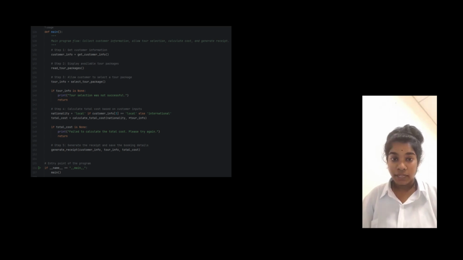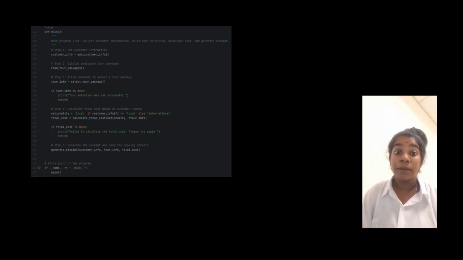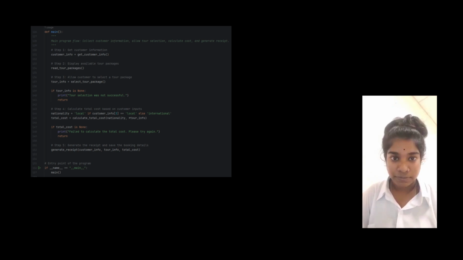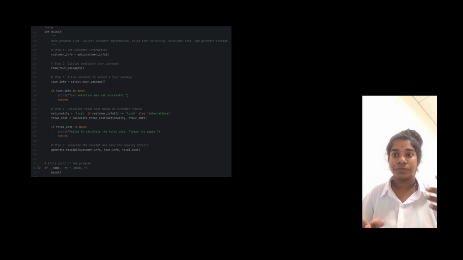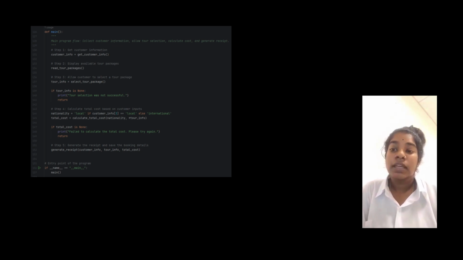For the main source code, this is the main program flow that controls the overall execution of the booking system. It is what makes the system run. Firstly, it calls get_customer_info to collect the customer details.